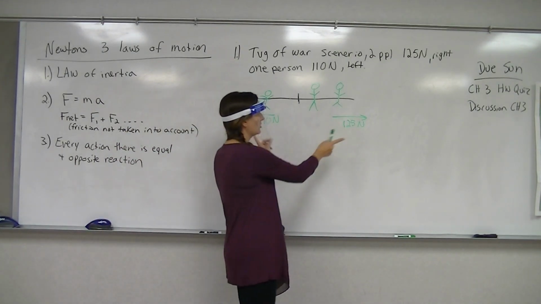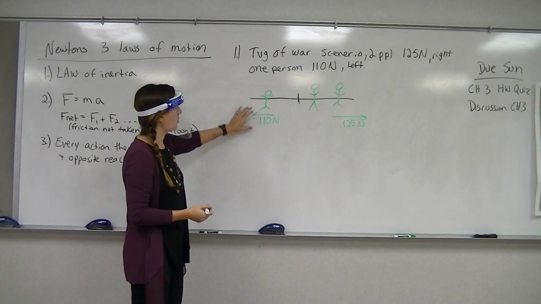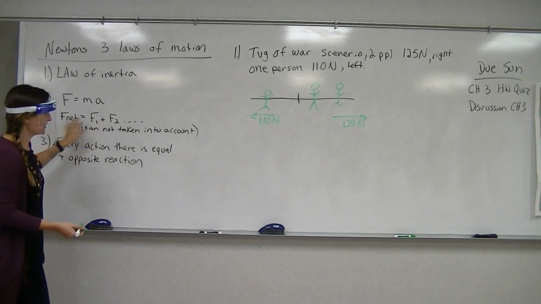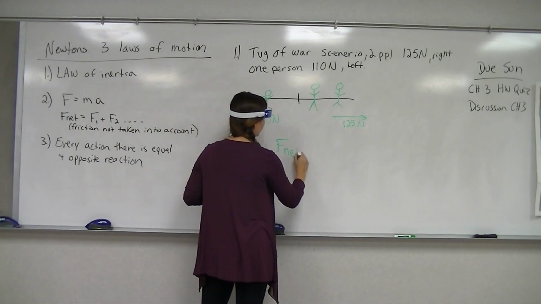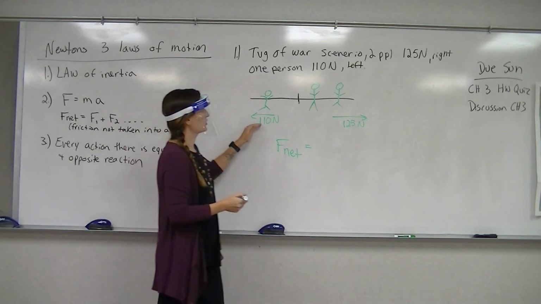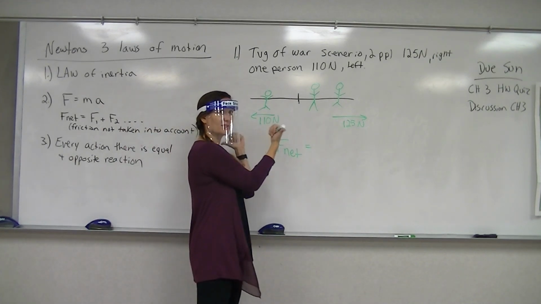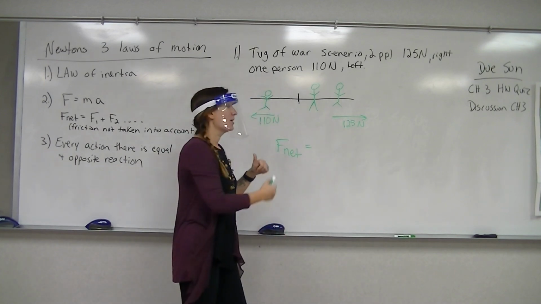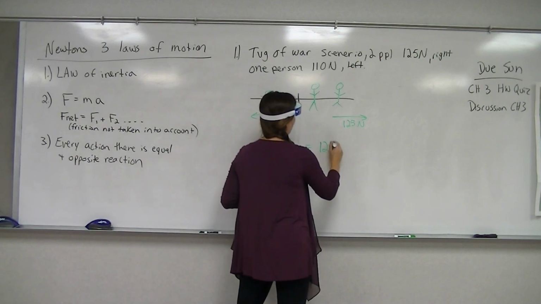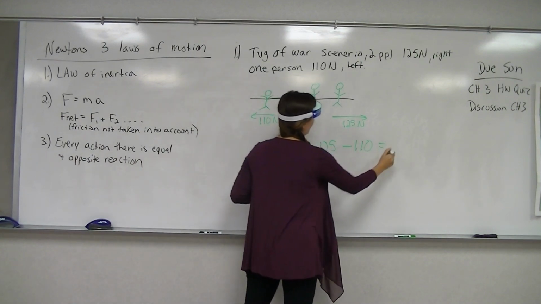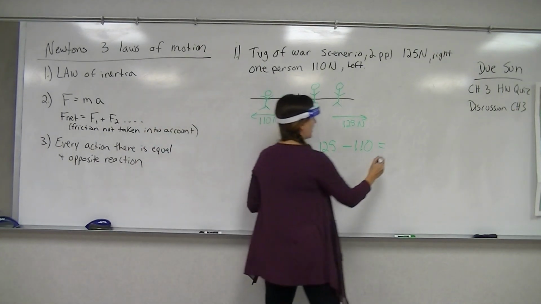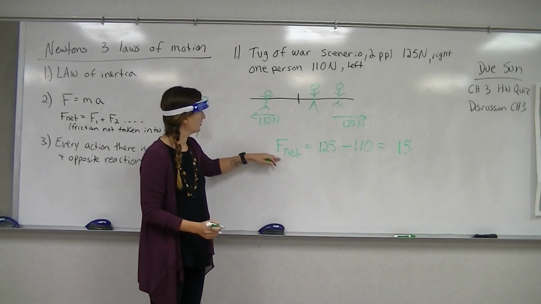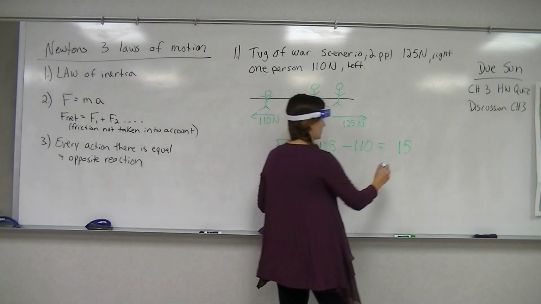So in this case, since they are pulling different directions, that means one of these forces is positive and the other force is negative. So when we're calculating net force, we have this equation here to calculate net force. We're actually subtracting these from each other because they're opposite directions. If they were applying the forces in the same direction, we would add them. But since they're pulling in opposite directions, we're actually going to take 125 and subtract 110 from it to get our total net force. So our net force is going to be 15, and the units on it are going to be newtons, because we're still talking about a force.